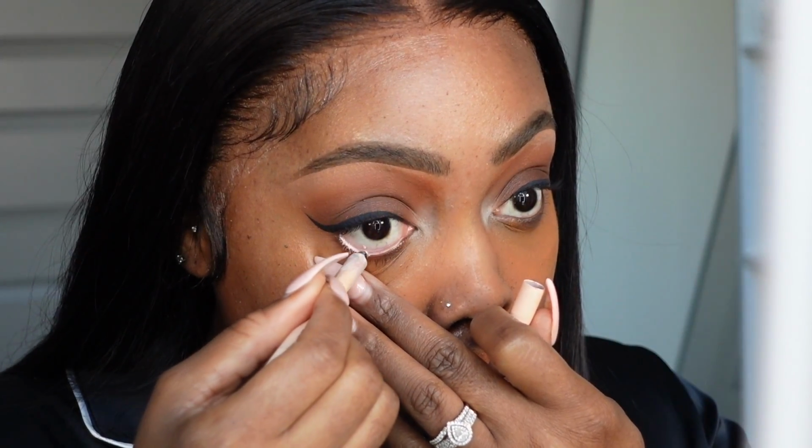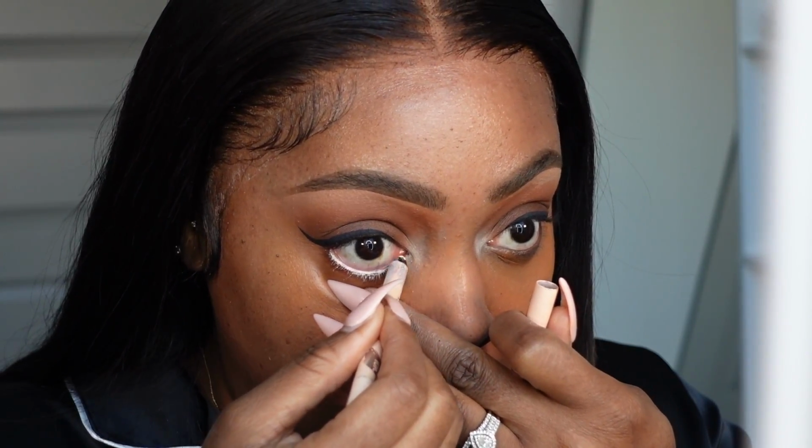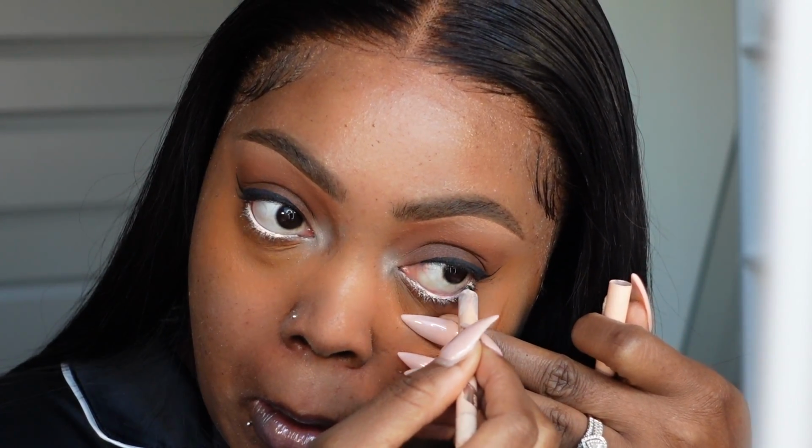Next, I'm going to go in with this cream liner. Y'all, this is my go-to. It costs under $3. I will link it down below. It's by Essence, and you can find it at Ulta.